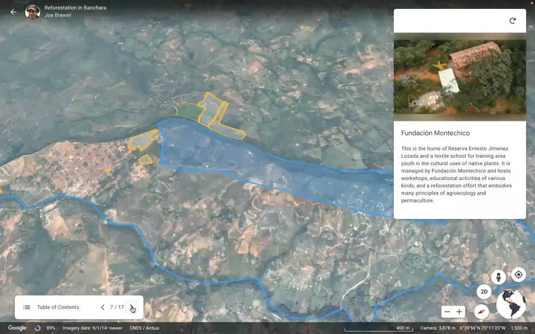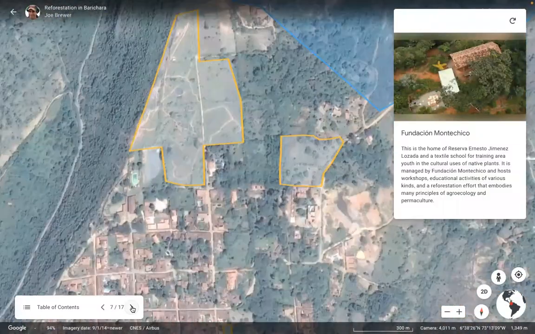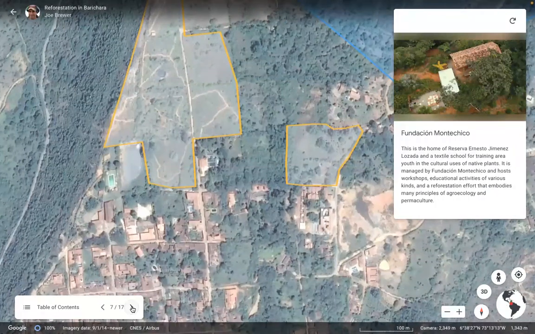But then we have projects like Fundación Monte Chico, which is here right next to the Bioparque. This is a piece of land where they have created a food forest and are doing demonstration work in syntropic agroforestry. But their main focus is the preservation of cultural knowledge about natural textiles.